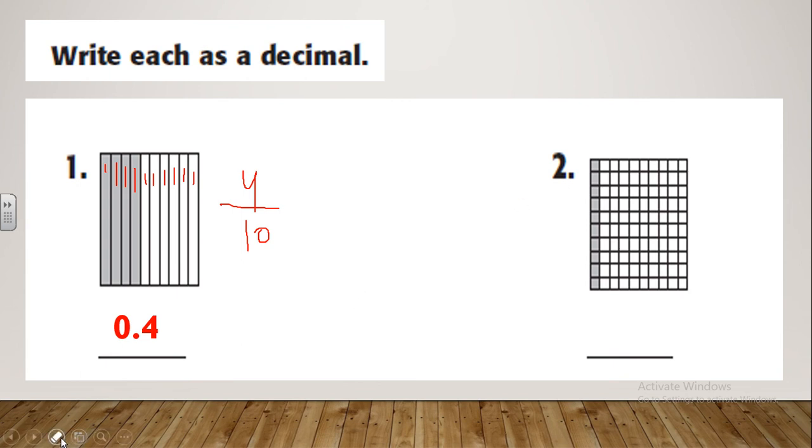The next question. Okay, let's count to know. Let's write it as a fraction first, then write it as a decimal. But like I said before, if you want to write it as a decimal directly, it's okay, as you like. But I tell you to do it that way because I see it's much easier for you. Okay? So here let's count how many shaded parts. Don't tell me this is 1. No, it's not 1, because this line contains small squares. So we need to count these small squares.